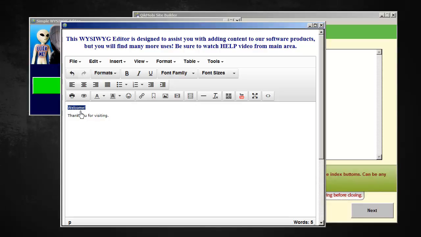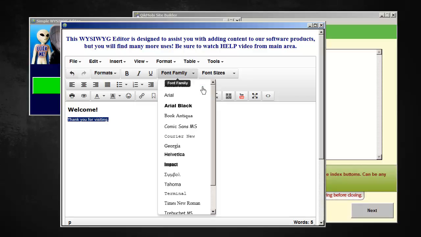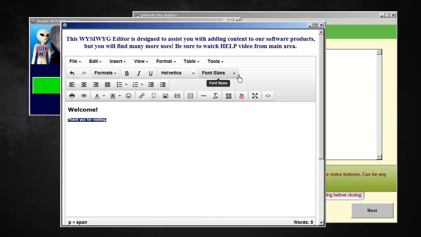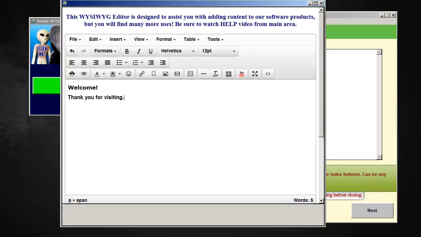So what we'll do is we will make this into a header where it's larger. If you wanted to, I always leave the font family as is and let the mobile phone determine. That's always generally the best. If I was going to choose a font family, I would go with that font, and if you want to increase the size, you can make it a little bit bigger. 12 is probably about right. Okay, let's go ahead and resize this a little bit.